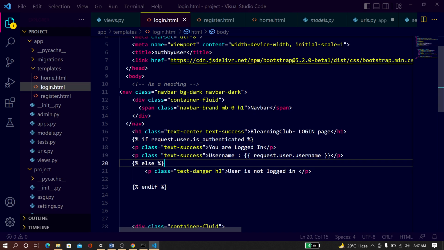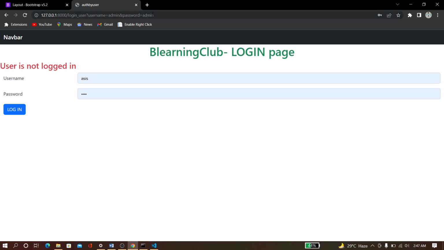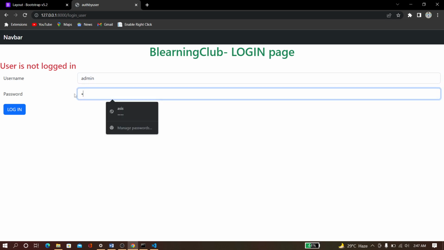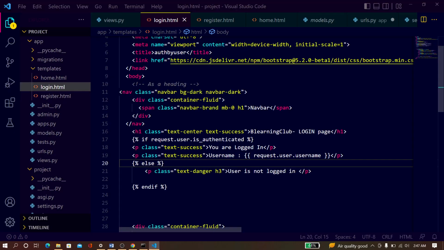So just save it and run it, and now refresh it, login user, and now type admin. Yeah, just type admin. CSRF verification failed. Okay.